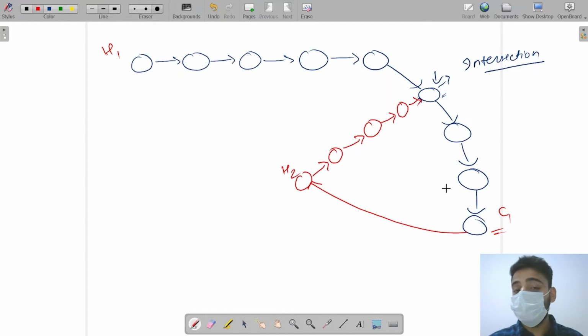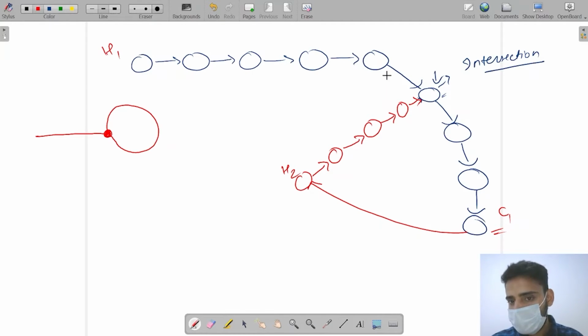It will make the problem the same as in the Floyd method, where we were finding the starting point of the circle of this cycle. This is the same question now. Here we have a cycle and this is the starting point of that cycle. We have done that question previously. I request you to go and watch that video first. So let's move forward and see what we are going to do.